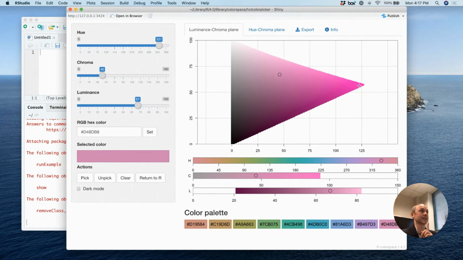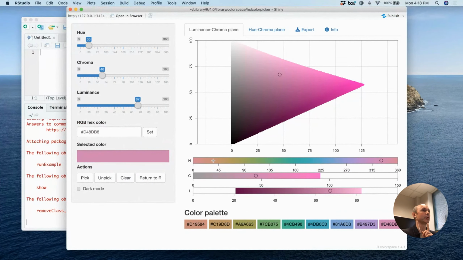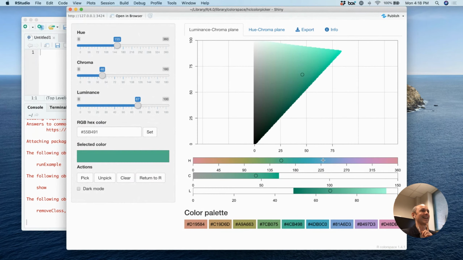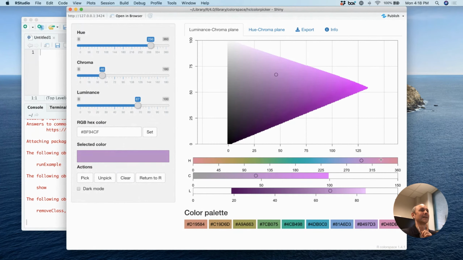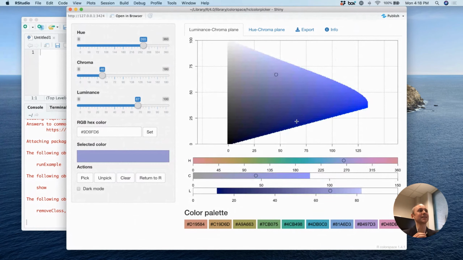But the difference is this triangle always has the same shape, right? I can go over here, I can go over here, I always have a nice triangle, which makes the programmer happy. It seems to be logical. Versus here, if I change my hue, the triangle changes shape. And that's sort of weird, right? And that's scary. And that's why we don't intuitively like the HCL color space and why most people don't implement it.